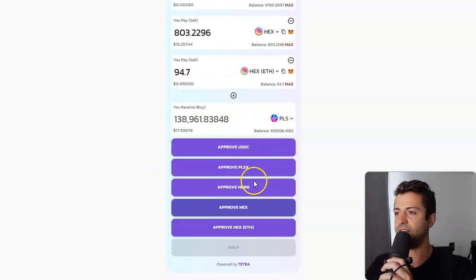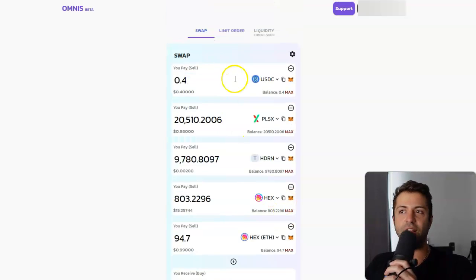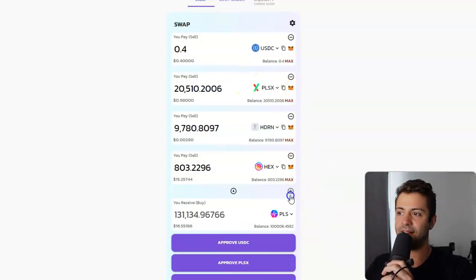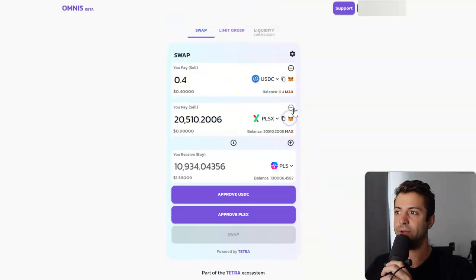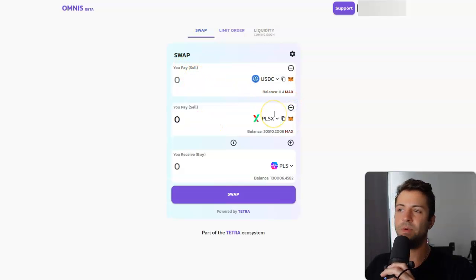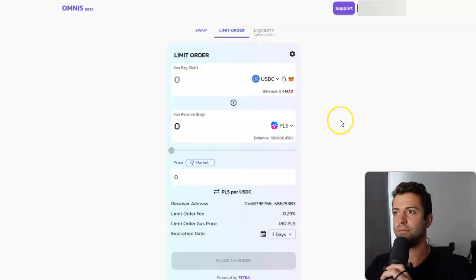Now I'd have to approve all these first and then do the swap. So you could do all these individually. Honestly, there's nothing really stopping you from just changing all these coins into the coin you want individually. All right, but this is just kind of an interesting use case that I haven't seen before. All right, multi-coin swaps. If you want to get rid of them, just click the minus button right here, guys, and it'll just go away. All right. Typical dexes, you just swap one coin for another, but yeah, you can do multi-coin swaps, so that's pretty cool.